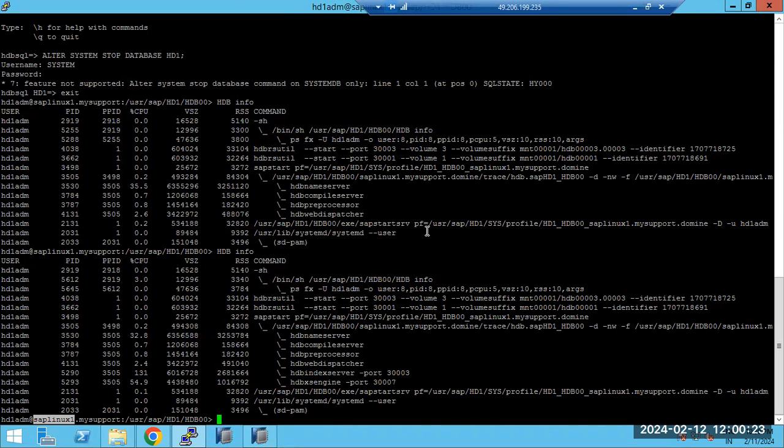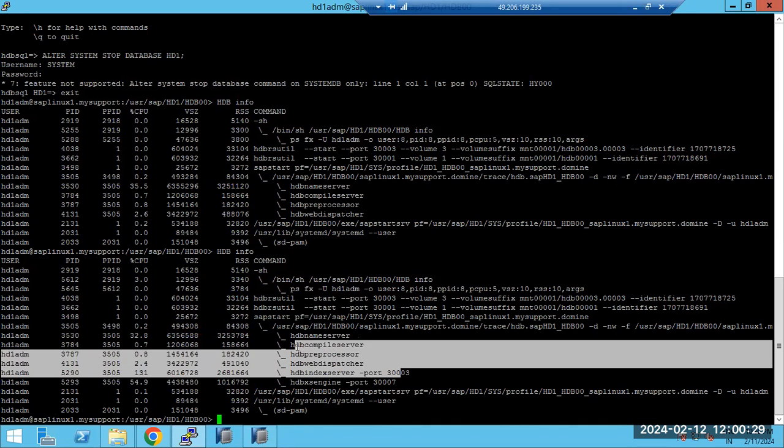If the particular tenant is installed on a different host, then yes, if you run HDB stop, that will only stop there. Yes, that's what I'm saying. If 3 tenants are available here and you stop it, it will stop all of them. But if it is one tenant only, then only that one tenant will be stopped. Okay, you mean to say if those tenants are on different hosts, then HDB stop will stop only the particular tenant on that particular host. Yes, right. Or we can use the SAP control command also here.